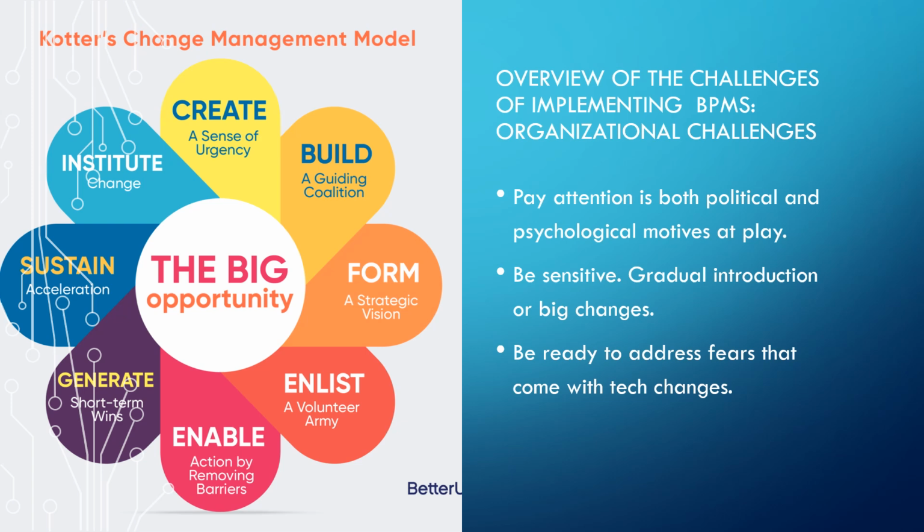But part of the nature of the game when implementing BPMS is that that could result in organizational changes. Departments could be scrapped or combined. Participants could have their responsibilities changed, and new products can be introduced or taken off the market. So just being aware of that. And then also just clarifying how any information that's going to be generated through the BPMS or entered, how it will be used and how it could be positively impacting to the business. And lastly, just pay attention to political and psychological motives that may be at play.